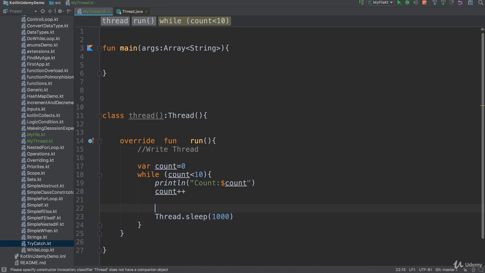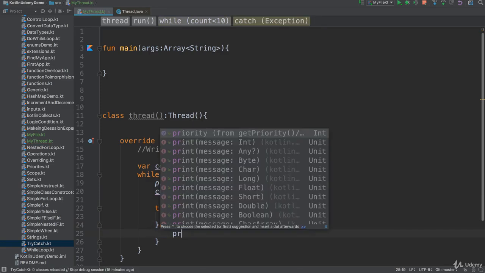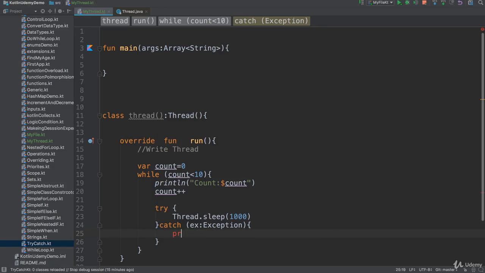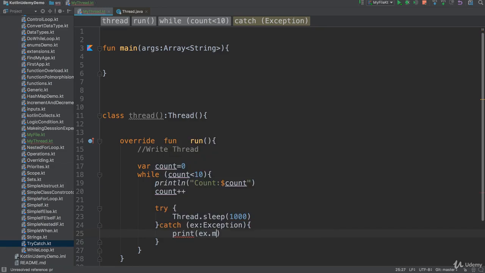It has to be inside a try catch, so you have to add it inside the try catch. This is how the structure of thread sleep works. Ex should be exception, and print ex dot message.